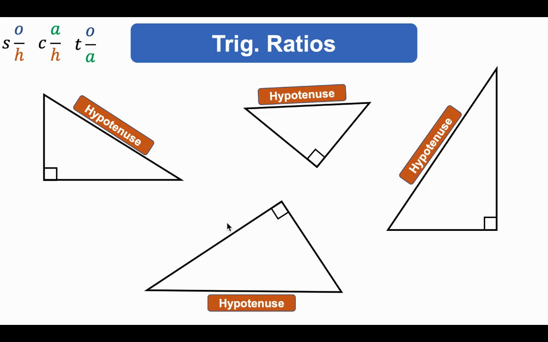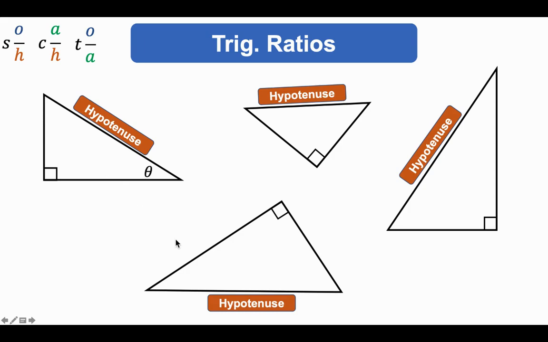Good job. Now, you actually cannot write down what the adjacent or the opposite sides are until you know which angle you're talking about. And with a trig ratio, you're never talking about the 90-degree angle. You're always talking about one of these 2 acute angles. So right now in this first triangle, I don't know which of these two angles I'm going to focus in on because it has to be sine of an angle. I don't know which angle. So you need a certain amount of information for this to work.